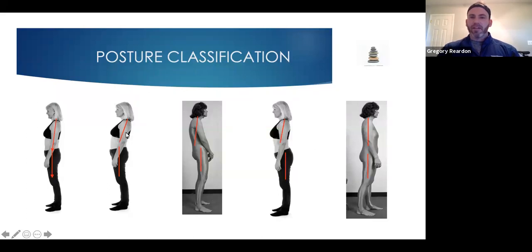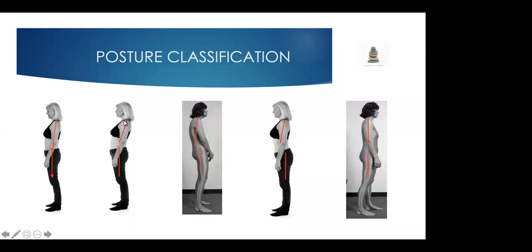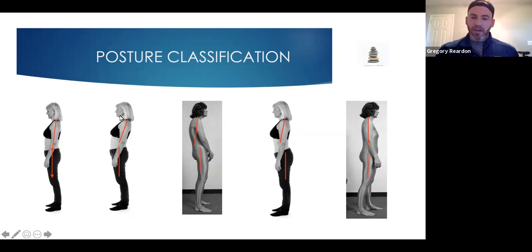So I don't think those braces really stack you. I think they're just going to pull your shoulders back. And so it could be playing more into the second picture here, versus this third picture. It might pull your shoulders back, which this person needs, but it's still not stacked. So now their head's forward, shoulders are back. It's kind of awkward. So I don't love those just because it's so general, where everybody needs something a little bit more specific, I think.